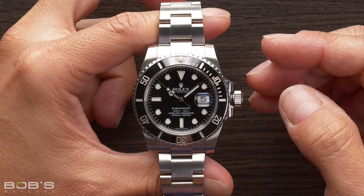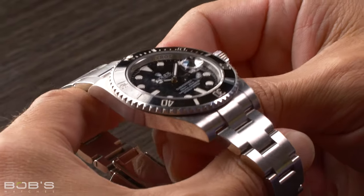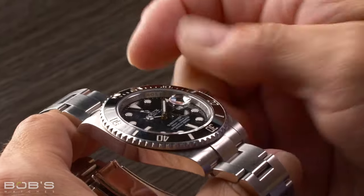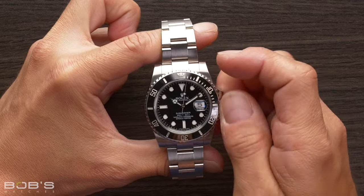Just like on a watch without a screw-down crown, you're going to want to rotate it clockwise, or towards the 12 o'clock location. On an automatic winding watch — and this includes all Rolex Oyster Perpetual models — you're not going to ever reach a natural stopping point. There's more or less a slip gear inside the movement that, once it's fully wound, means you're not going to continue to supply tension to the mainspring.